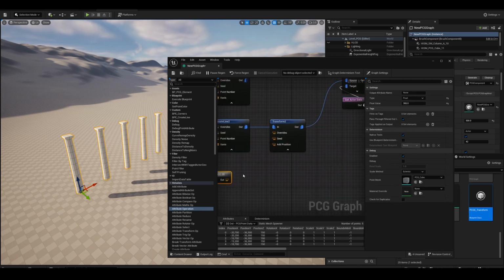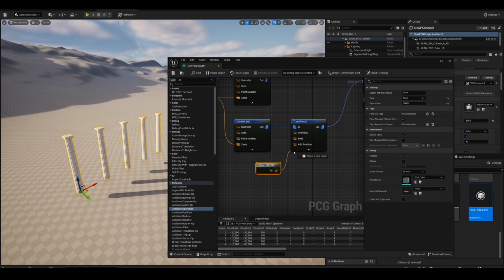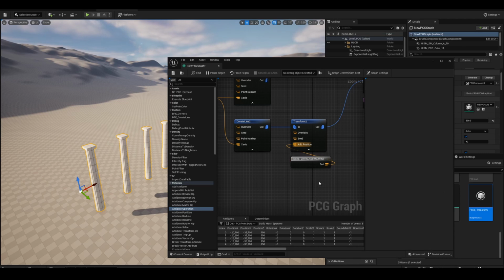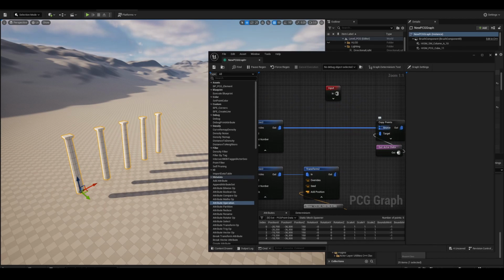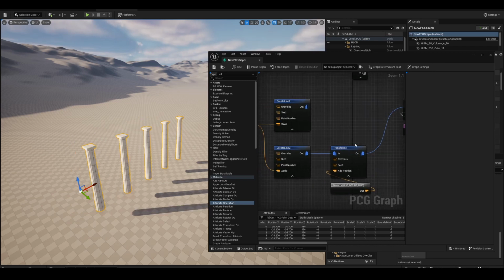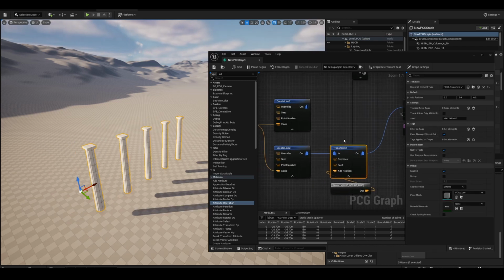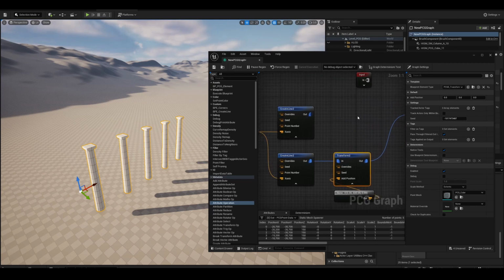I'll bring this, and let's say I want to add, well, now it's set to float, but it's a vector that we're changing. So I'll go with this here, 0, 0, 0. So I'll go by 600 here. Okay. So now the difference between the first one and the second one is this transform, which is transformed 600 units on the y-axis. But I want them both.